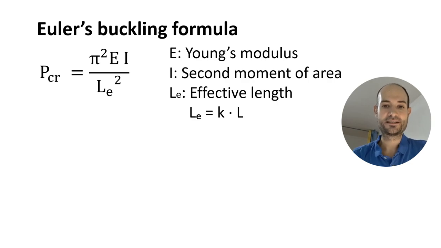And it's this one. Euler's buckling formula: critical load equals pi squared times elastic modulus times the second moment of area divided by the effective length squared. Now the effective length equals a coefficient k times L. It's important to remember that the second moment of area is the minimum. Every shape, if we consider it as two axes, will have two different second moments of area. Whatever axis has the lowest second moment of area, in that direction is where the buckling will happen.